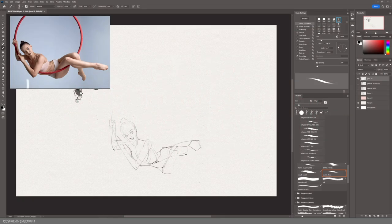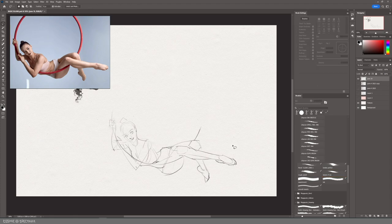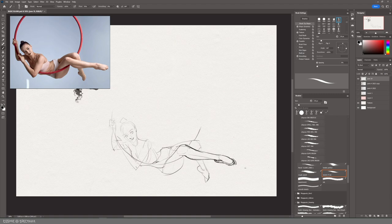So, proportions — this is a bit of a tough one, because as you can probably tell I don't get things right from the very start myself, and I don't always get things right by the end of the pose either. Generally speaking, as long as it looks believable I tend to move on. Every artist does have tendencies they personally lean towards. In my particular case it's typically the size of the head — I just tend to draw big heads most of the time. That's probably my biggest error, but it's very easy to see when it happens and very easy to adjust.